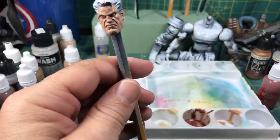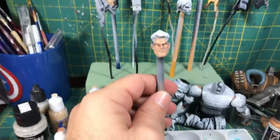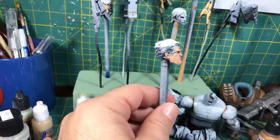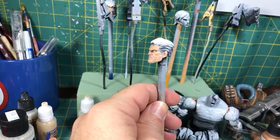How does that look, guys? What do you guys think? How does it look to you in the camera? From what you know of Cable, do you think he needs to be a little bit lighter than that? I think he needs to be a little bit lighter than that, guys. What do you guys think?